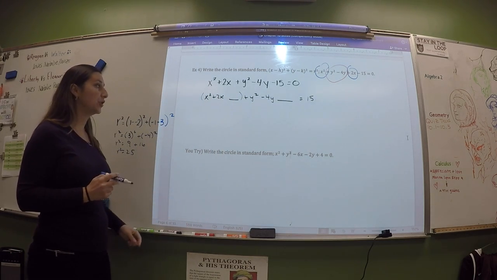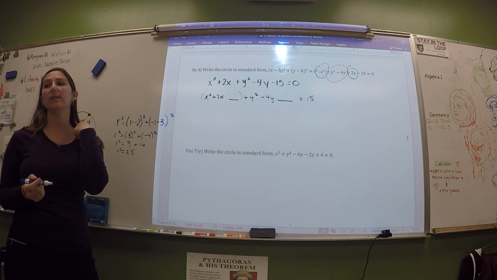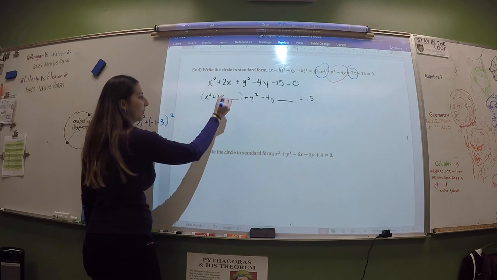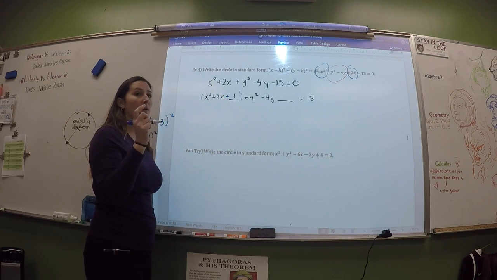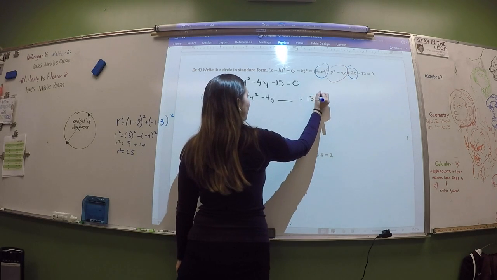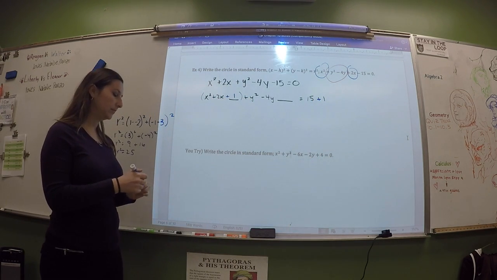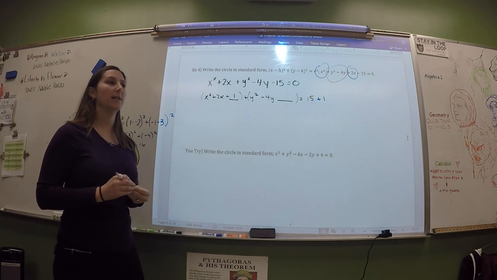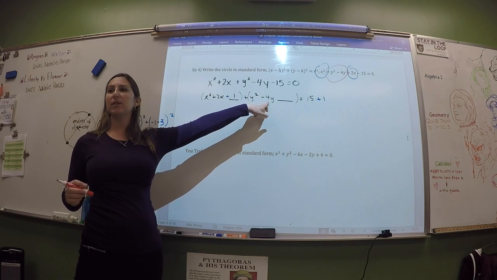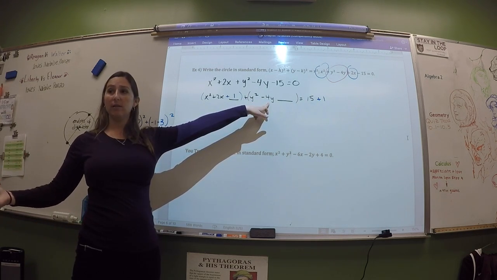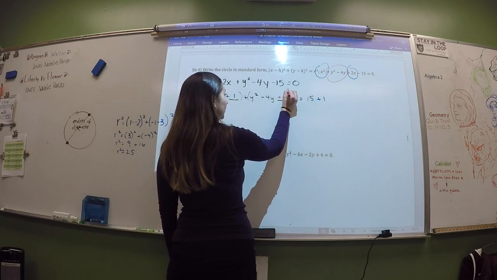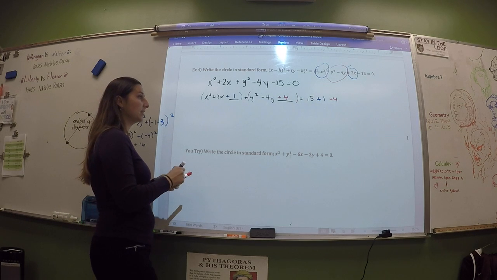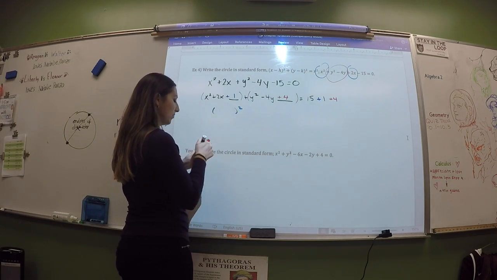So we're taking half of 2x, or half of 2, which is 1, and then we're going to square it. That gives us 1. That's what we're going to add here. Remembering that whatever you do to one side, you also have to do to the other side. So the other one's plus 4. So we also want to complete the square here using the same process. Taking half of this number and then you're going to square it, positive 4. Making sure that whatever you add to the left, you add to the right. Then you're going to rewrite these in their perfect square terms, like so.